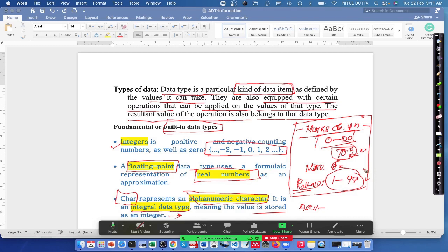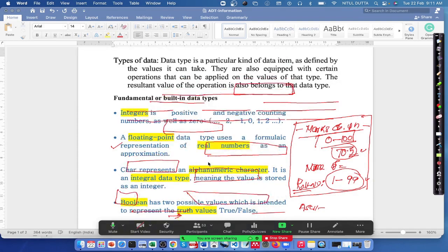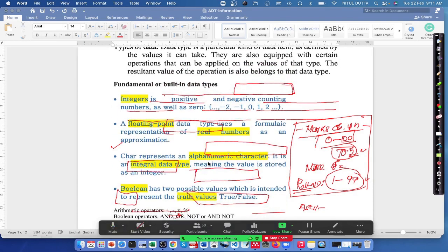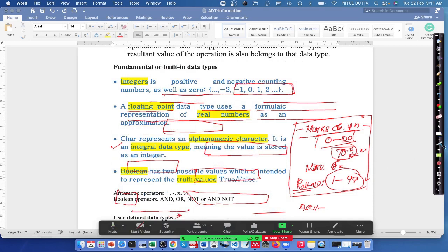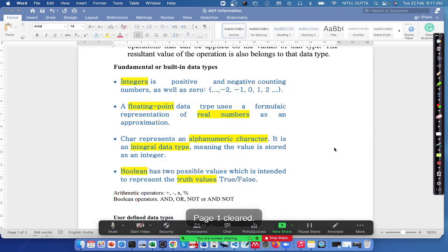And apart from that, there is one more data type which we use in our programming, that is called Boolean data type. And this Boolean data type has 2 possible values, either true or false, and this is called the truth value.